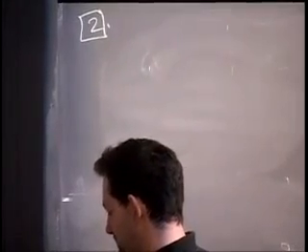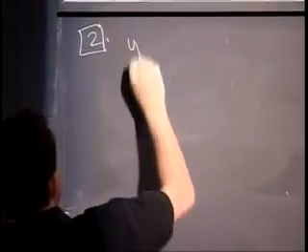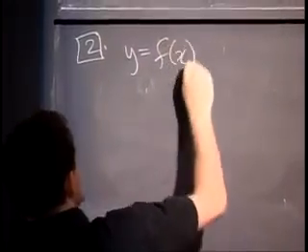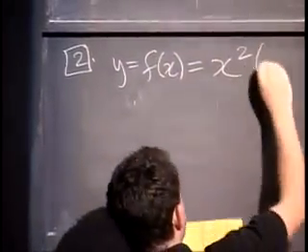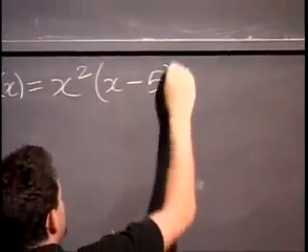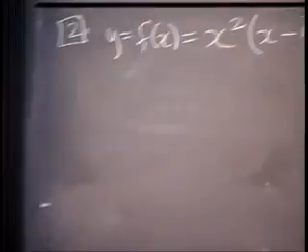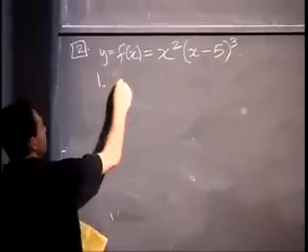Now this is the magic one that I already did before. So this is y equals f of x equals x squared times (x minus 5) all cubed. Okay, so you'll be happy to know that we don't have to worry about tables of signs because they're all hiding under this left-hand blackboard, which I will expose imminently. But let's just run through the steps again.